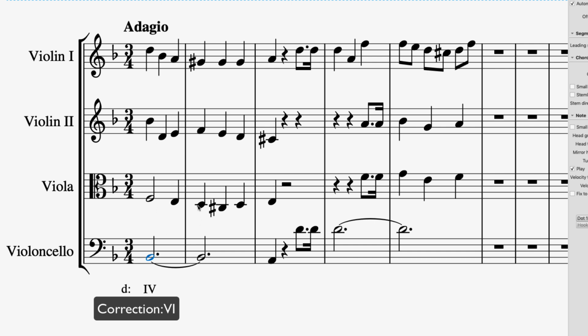Now remember, there are going to be passing tones in here. This is not a chorale kind of thing. So we can call this note a passing note. Passing notes are all over real music. We don't see them so much in our examples, but they exist. So let's next look at this bar.